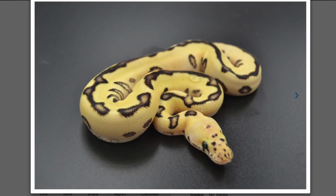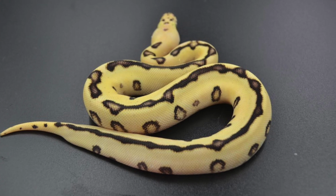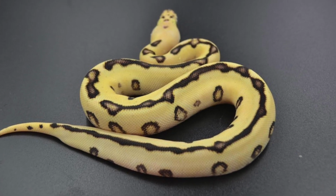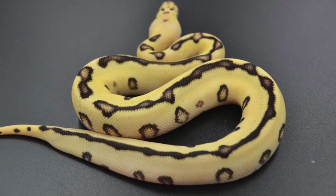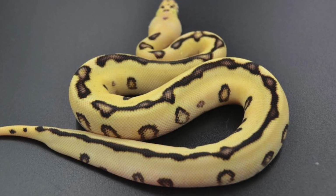Do I see that snake has green eyes as well? Is that the pastel influence on that? Fire is keeping everything so bright, almost neon electric yellow. I also love how it's not just your typical clown. There's a lot of them out there and a lot of people are doing them. And this one has that really understated top dorsal, but at the same time, the contrast is so high, it really, really, really pops.